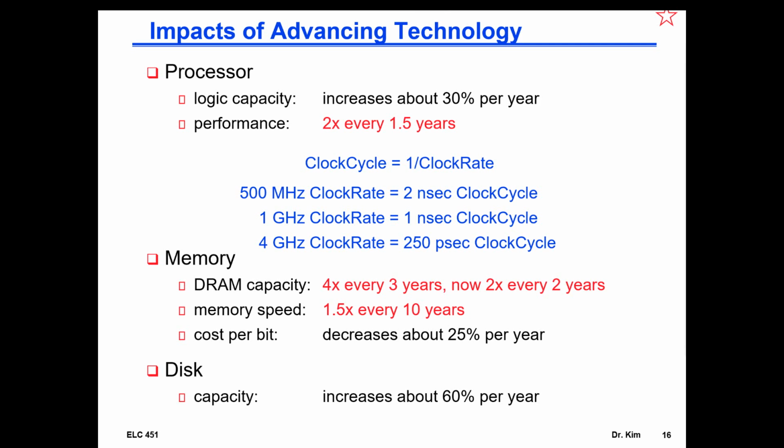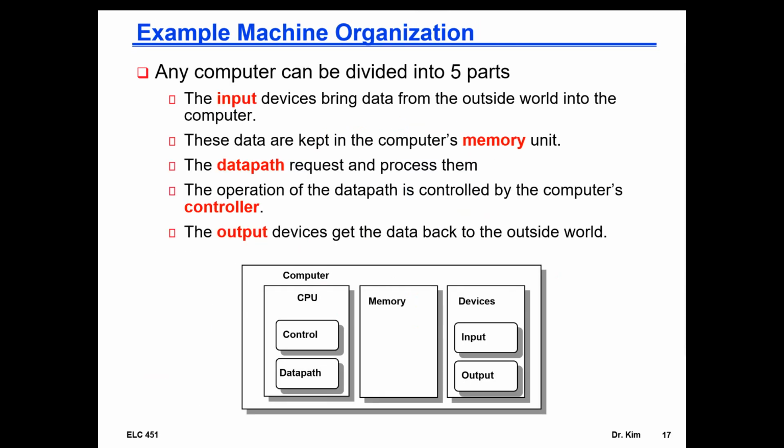So 4 gigahertz, 250 picoseconds, that's a pretty short time, right? We're going to see that in that period of time, 250 picoseconds, you're not doing anything that is really that meaningful. It's really through the pipelining and the parallelism and the aggregate of how you execute the instructions that you get your actual workload done. And that's why it's so important to understand good architecting, so these processors can be architected for performance.